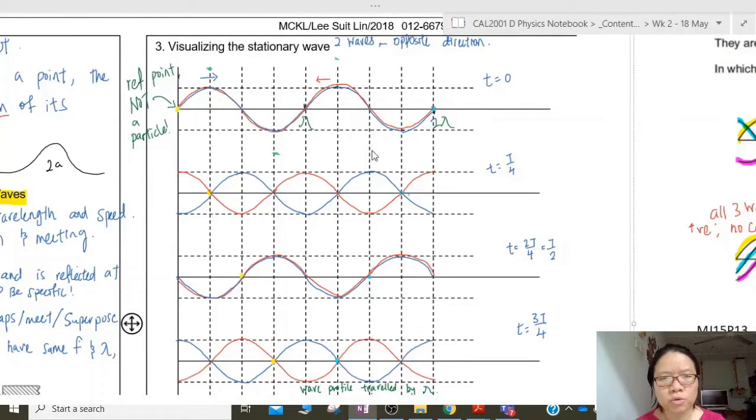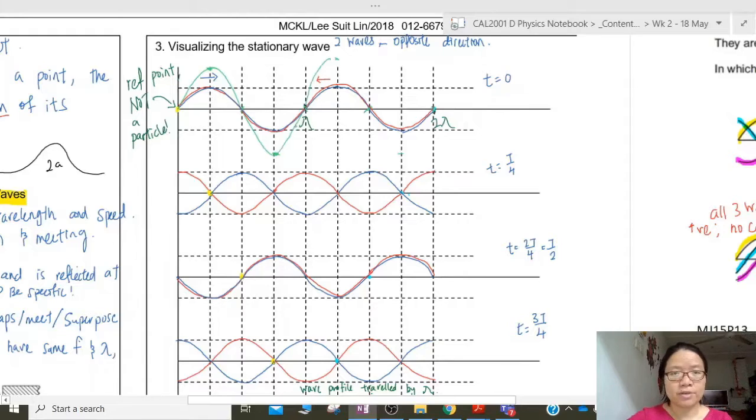We're going to total up both the red and the blue graph to give us the green graph. Blue A plus red A will give us 2A. A plus A is 2A. Negative A plus negative A is negative 2A. So the second cycle, you will get negative 2A. And if we move up, we will get positive 2A. We're moving up towards positive 2A, back down to negative 2A. And then finally, 0 plus 0 is naturally 0.